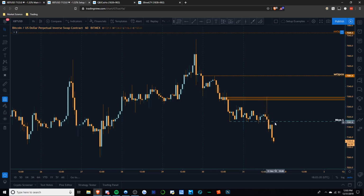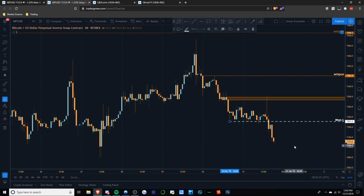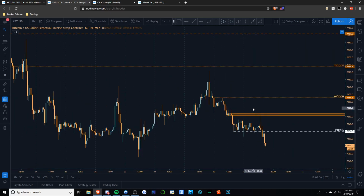Then we went on to close below Monday's low and change that. So I would not be surprised if the high of the week is in and we get more downside over the next few days. I mean, we're basically flipping these support levels, right? Here was support, price closed below it, consolidated, retested it, and went lower. Here was support, price closed below it, retested it, and is going lower now, kind of selling off.